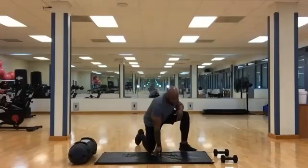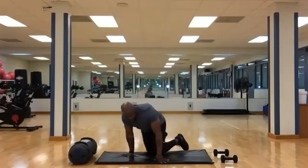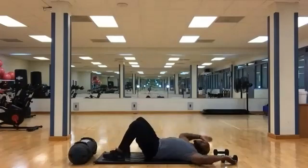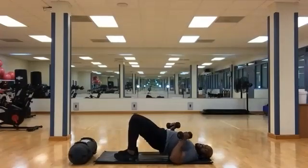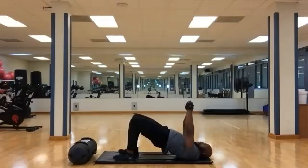All right, first thing we're doing, we're gonna go to your back. We're gonna grab the weights, sit them beside you, one on the one side, one on the other. All right, what we're gonna do, we're gonna bring the hips up, hold that bridge, bring both weights, one at a time, bring them on down. Let the elbow touch the ground.